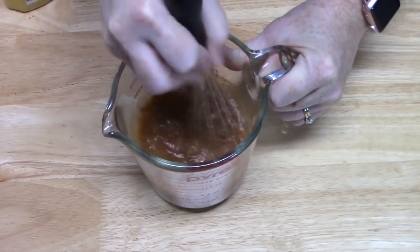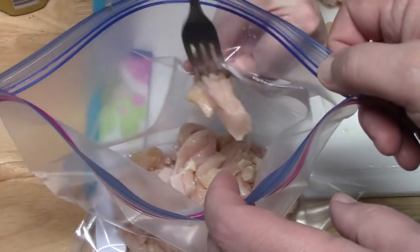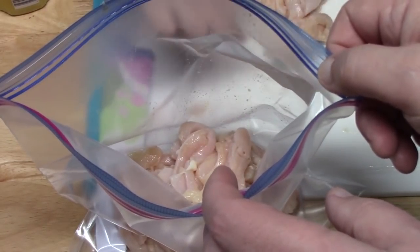Now what I'm going to do is just get a Ziploc bag. I'm going to put my chicken in. Got my sous chef holding the bag for me. I'm always left holding the bag.